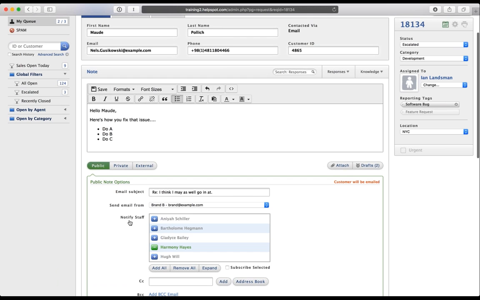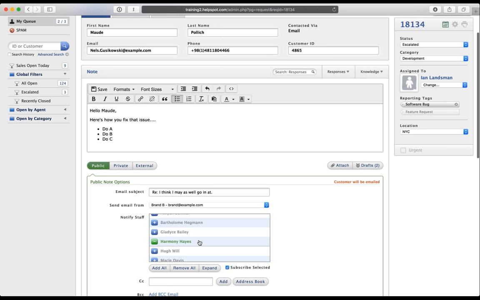One other thing to note about when we notify staff is we can also subscribe them. Subscriptions let this person stay in the loop on this request. So even though they're not assigned to the request as we are, they would continue to get email updates if they're subscribed.